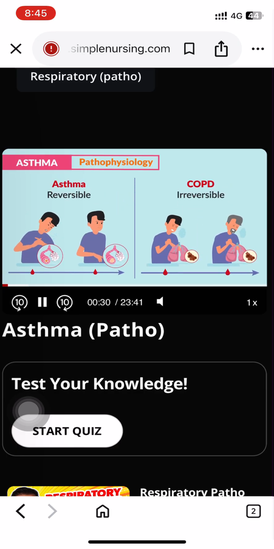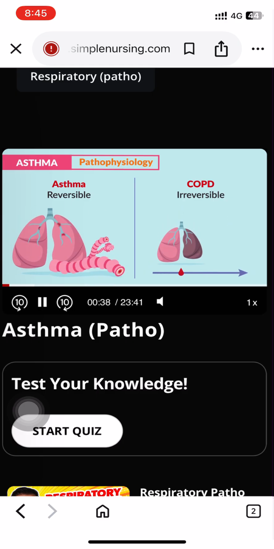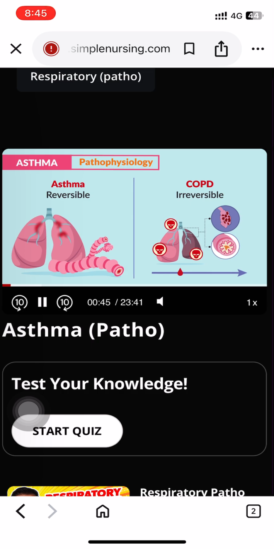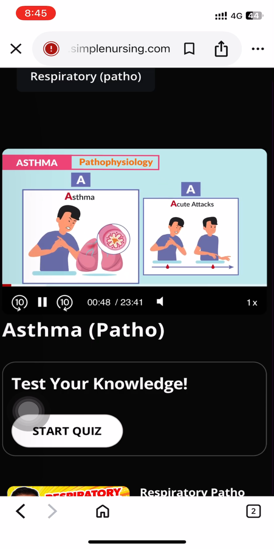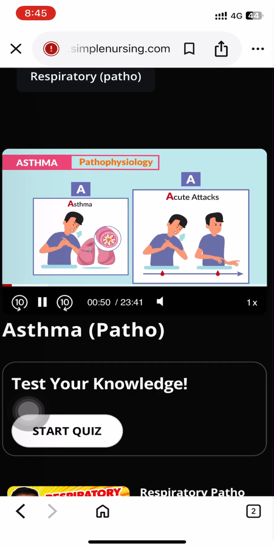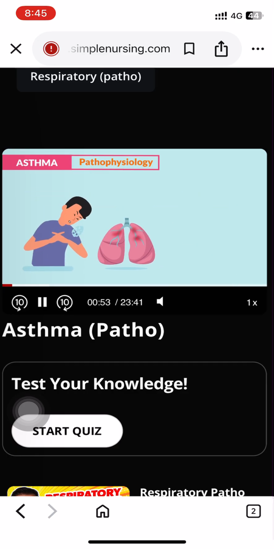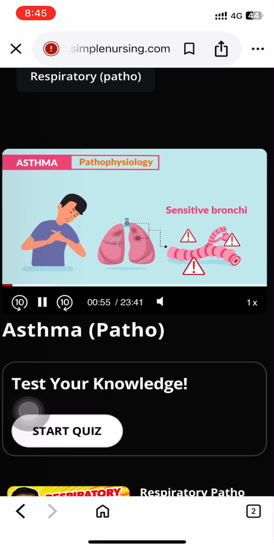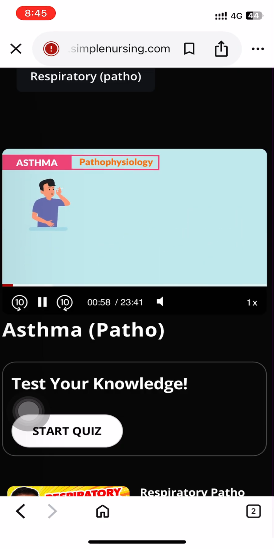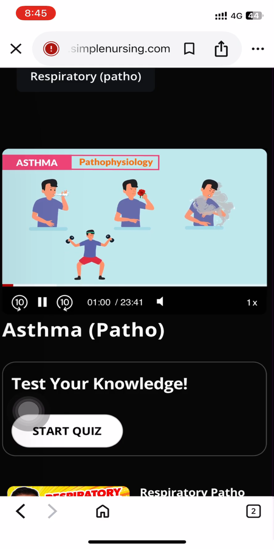Asthma is very different in that it comes and goes with flare-ups in the form of asthma attacks. Now, these are reversible. Another key difference is that only the bronchi are involved here and not the alveoli, and it typically does not cause long-term damage. So think of the double A's. A for asthma, A for acute attacks that can come and go, typically triggered by anything that can irritate those sensitive bronchi, like cigarette smoke, pollen, dust, strenuous activity, and even cold weather. But we'll talk about the triggers later in a moment.